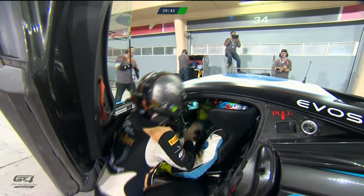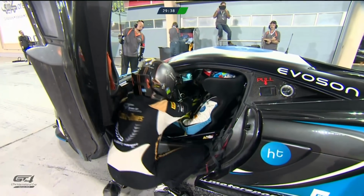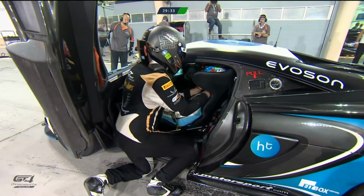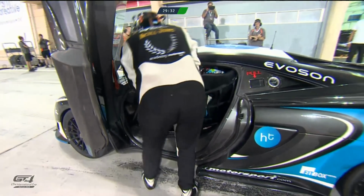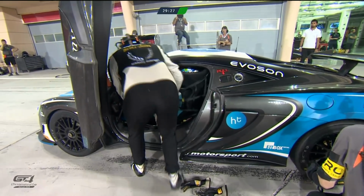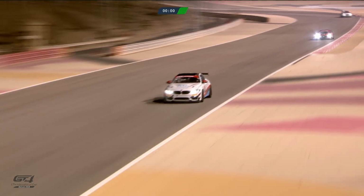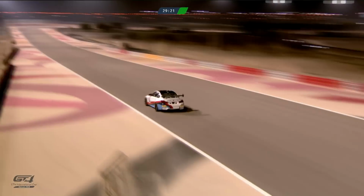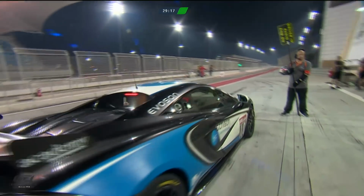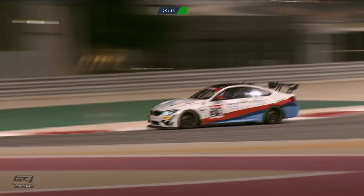And there, Matt Nicol-Jones straps in Finlay Hutchison, makes sure that the belts and the hands device are in the right place. Then he'll make sure that the intercom is plugged in and make sure that the netting goes across before he closes the door. So you have to know what you're doing, and it's a busy old process, this. It is. Not really under pressure because the minimum pit stop time permitted is 95 seconds, so there's quite a lot of time to allow the two drivers to instigate a driver change and ensure that all the parts of that driver change have been complied with.